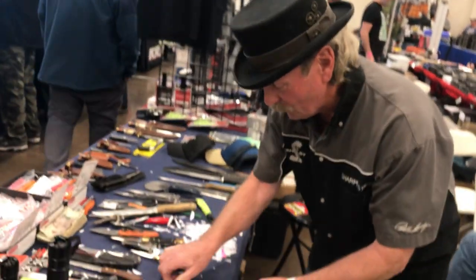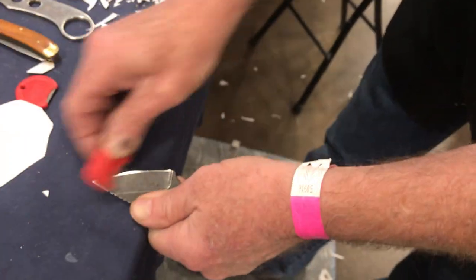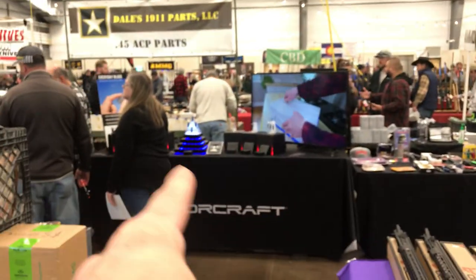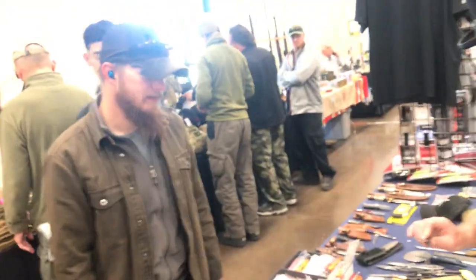I once found myself in a situation where I had to clean a mule deer with trauma shears — like EMT shears. And then the best blade was a little switchblade, like a little tiny pocket switchblade. Check out that product over there — that core crap, now that's some neat stuff too. They're exacto blades. Yeah, that's sharp enough — heck yeah it is. Take your fingernail right off.